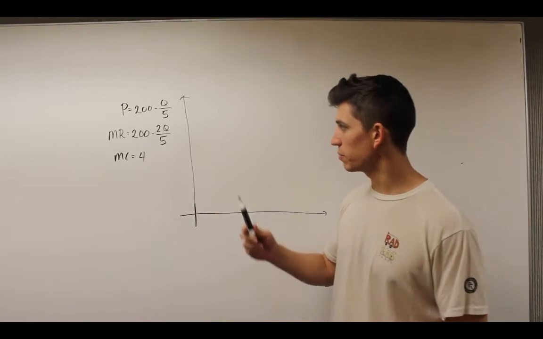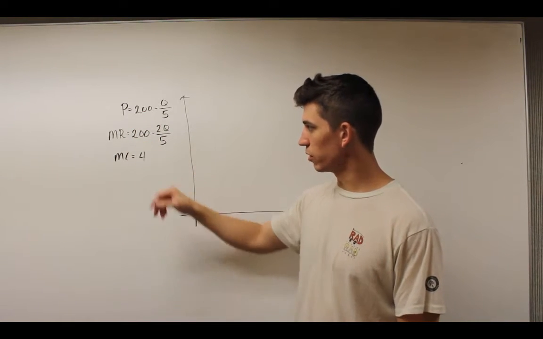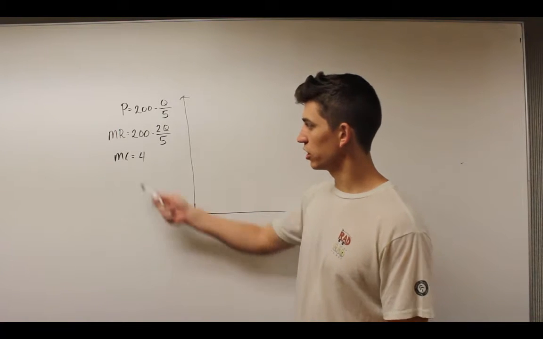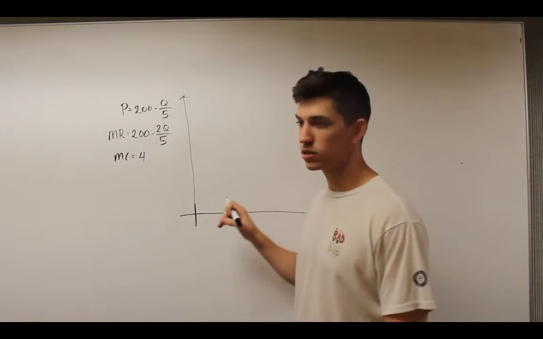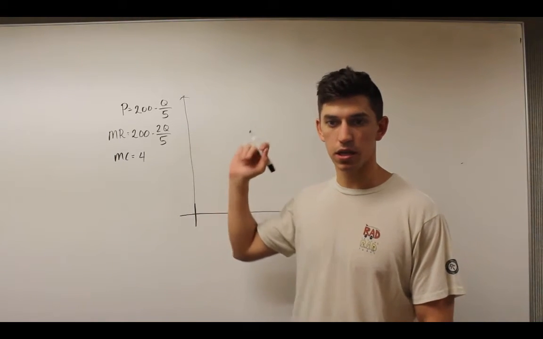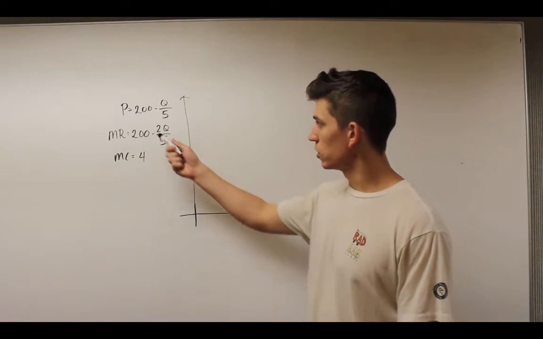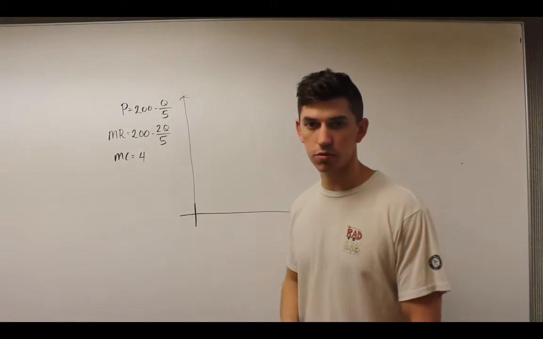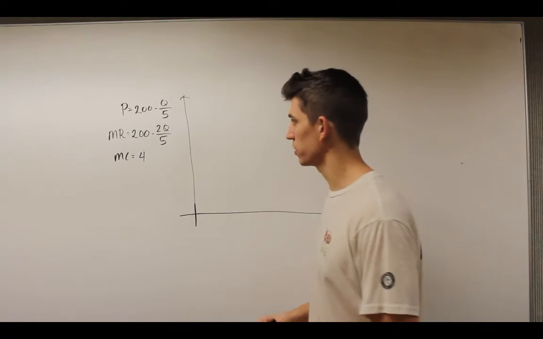Okay, so in this example we are given the demand curve, the monopolist's marginal revenue, and our marginal cost here. Note that our marginal cost in this case is constant, so it'll just be a line at 4. But in other cases you might see this being an upward sloping line, but it works in either case. Okay, so here we'll go ahead and plot these things first, and then we can go into finding graphically what our optimal quantity and price are.